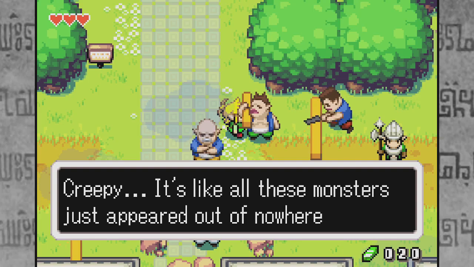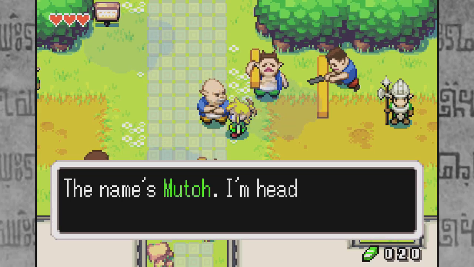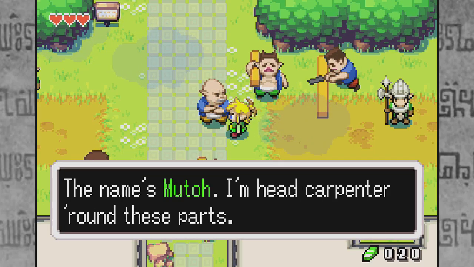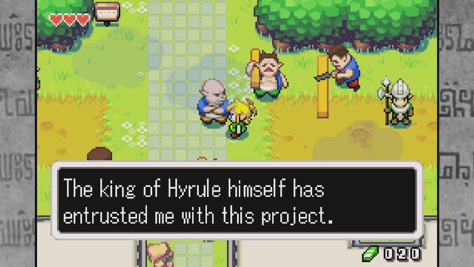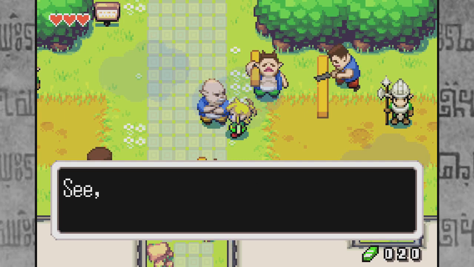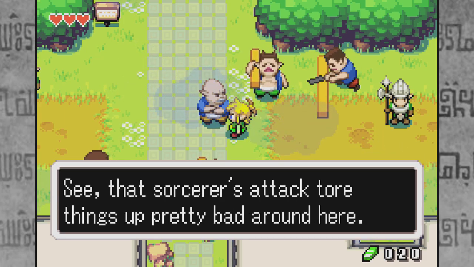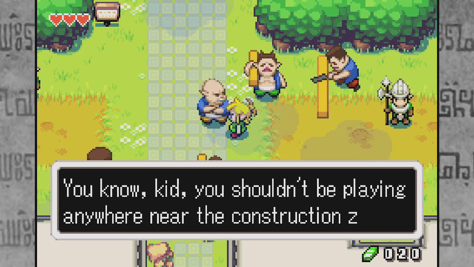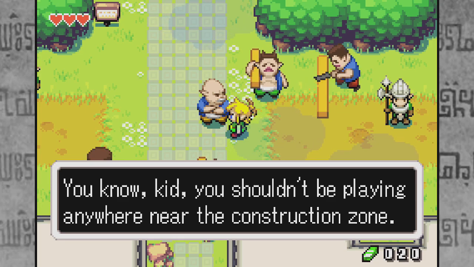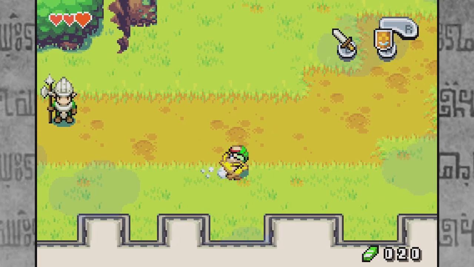Construction? Creepy. It's like all these monsters just appeared out of nowhere. Yeah, I would imagine. The name's Mido. I'm head carpenter around these parts. The King of Hyrule himself has entrusted me with this project. See, that sorcerer's attack tore things up pretty bad around here. You know, kid, you shouldn't be playing anywhere near the construction zone. I'm sorry, Mr. Mido, sir. I'm just trying to do my job.